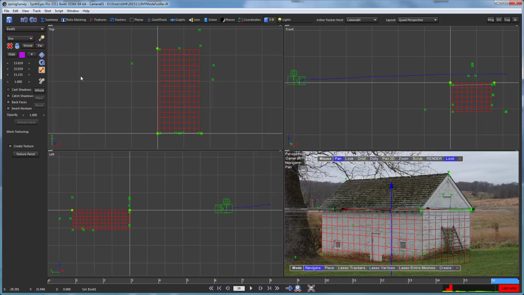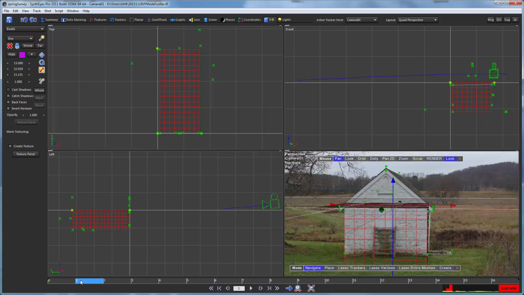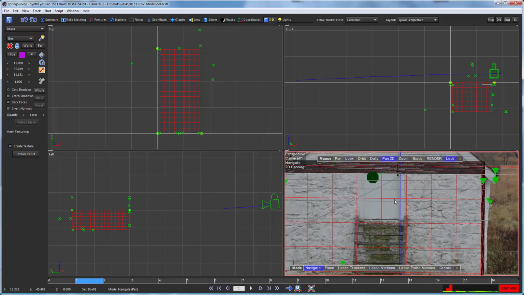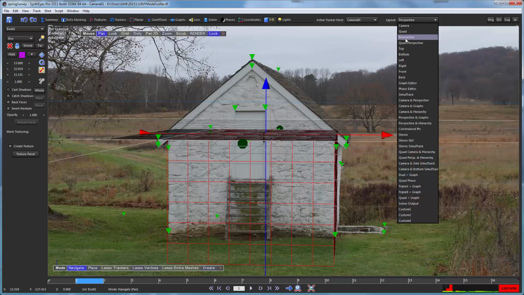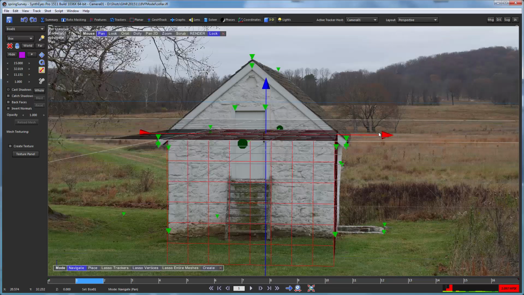So we know that the exact width of the house that we want to use is 15 units. So we can just plug that in directly. We can go to the front and double check on that. And we'll just go to the perspective view a bit larger. So I'm just going to shift that left and right a little bit to line it up to adjust with the front of the building a bit better.